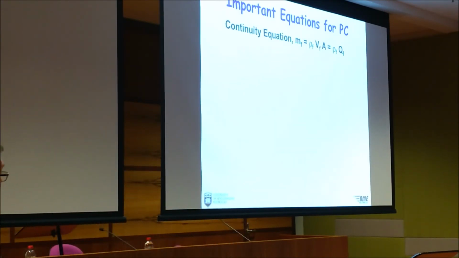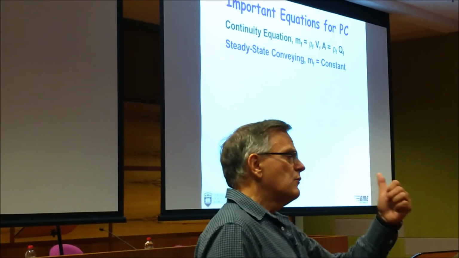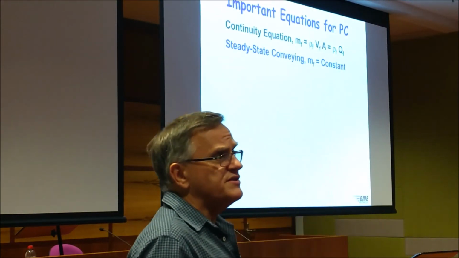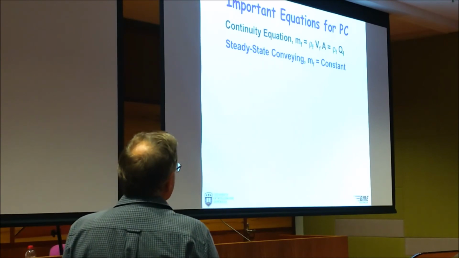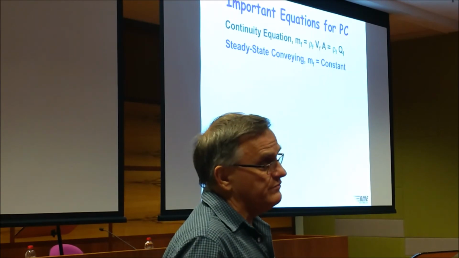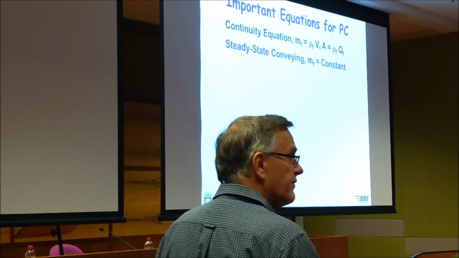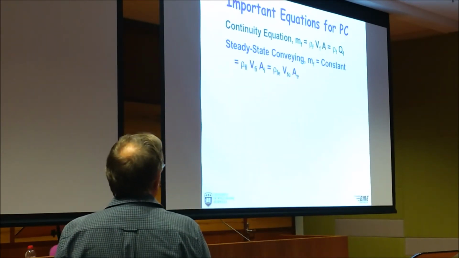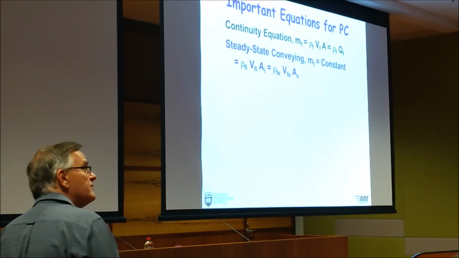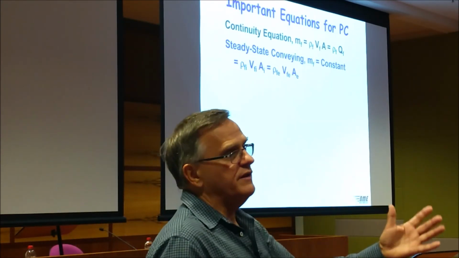Now how do we use that for pneumatic conveying? Well, we generally design on a steady state condition. That is, when your airflow is constant, your mass flow of solids is constant, and your pressure drop is constant. That's what we mean by steady state. So when we have steady state conveying, everything's constant. Your air mass flow rate through the pipeline, through the system, is also constant. So we can say that MF is a constant. That's good. I like things when they're constants. So when MF is constant, the conditions at the inlet of the pipeline are equal to the conditions at the end of the pipeline. So rho VA at the inlet equals rho VA at the exit.